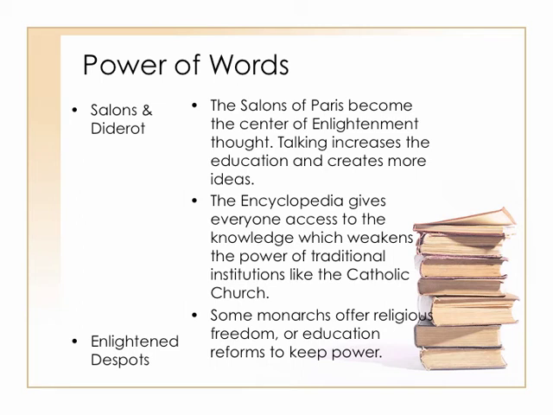You did get some monarchs who offer religious freedom or educational reforms, and they do this in an effort to maintain their power. They saw what had happened to Charles I in the English Civil War. They didn't want to lose their heads, so they're willing to give a little to keep a majority of their power.